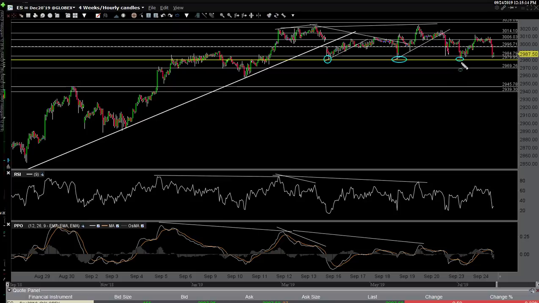That's where it's been holding support. There were some reactions in here as well, and so that was not taken out. So where am I going with this? Well, I showed you a breakdown on SPY with a bear flag, a little crack below that S&P 500 head and shoulders pattern, but nothing impulsive yet.